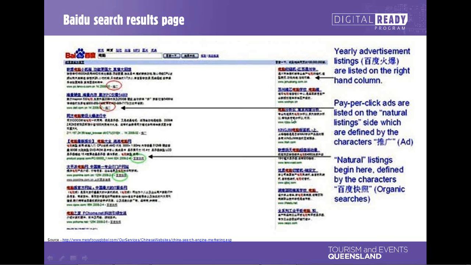The top three will always stay in this position and they'll rotate between themselves depending upon the money that they're spending. Then the listings from 4 through to 10 will just rotate on every search results page. So if you're paying big bucks, you'll be at the top of the page all the time for a whole year, but it's also quite dear when you think about it too. Then these ones here with the green circles, these are just your natural listings. So very much like a Google results page, your paid are at the top and then your natural are below. But the difference being, as I mentioned before, the paid ads are clicked through a lot more so than your natural in China, because they love the paid ads.